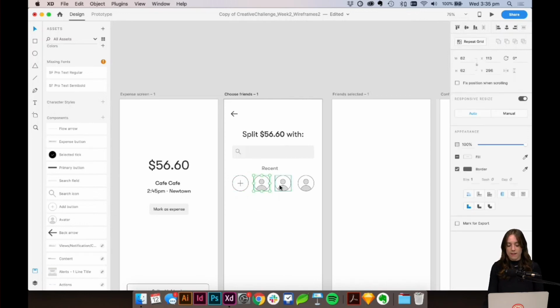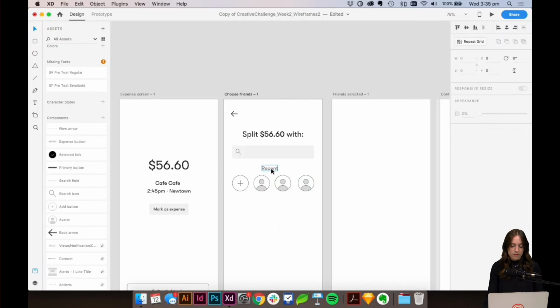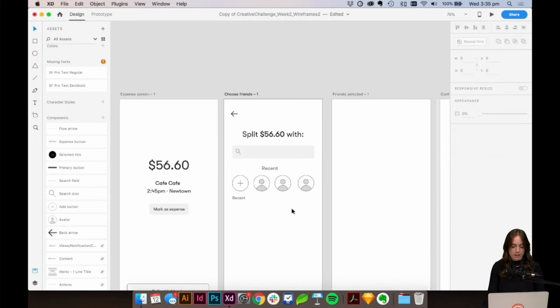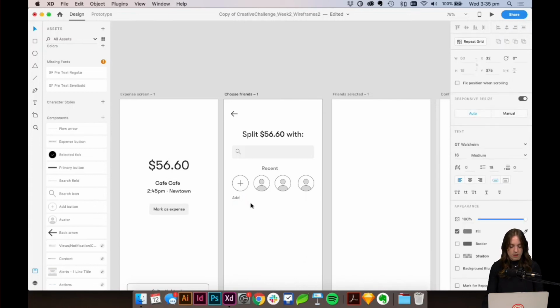And then I'm going to have these little avatars to represent people. So I'm going to put a little label under each of these. I'm going to set this to, it seems a bit small. I didn't really do everything really large. That was not large. So I'm going to just label this add. I think it's really important to often add label actions rather than just have a button. And that's generally also from an accessibility point of view.